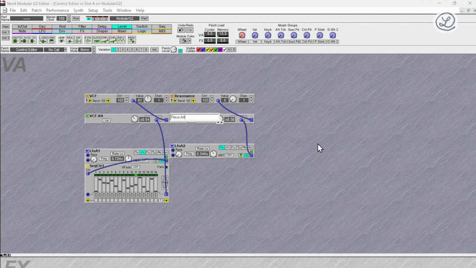So okay, this is our control patch now for the Tetra. And I will save that now into the G2.